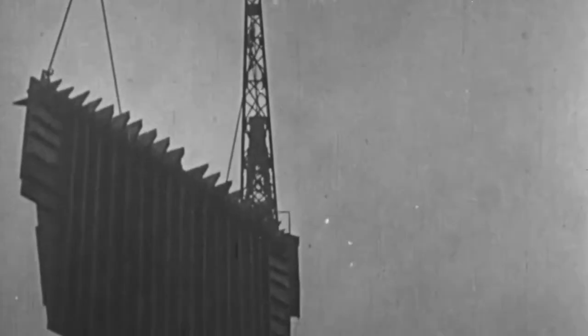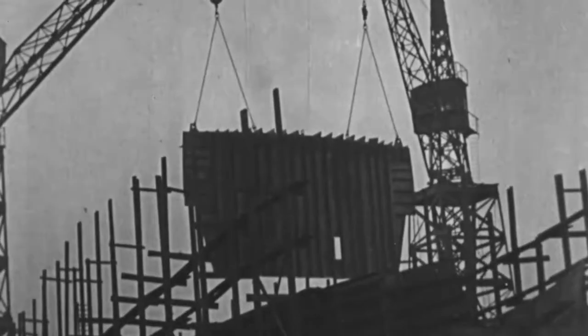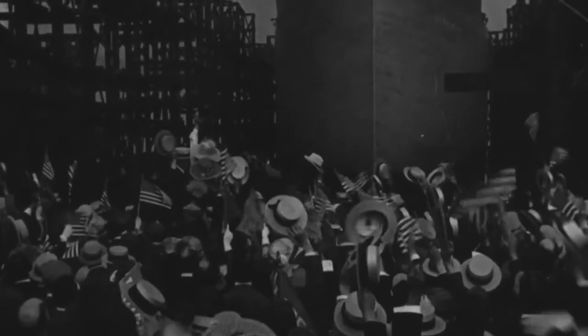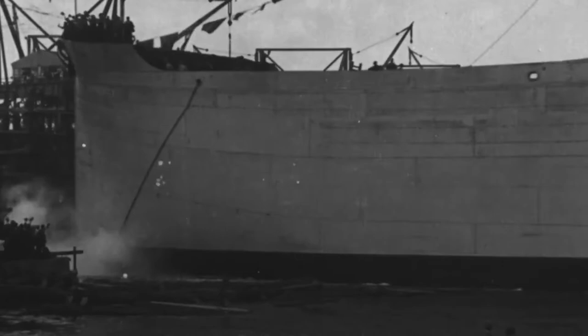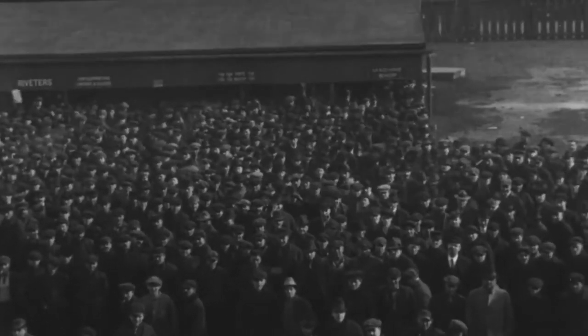Following the war, an investigation into the program found that of the 731 vessels contracted for, only 98 had been delivered. Of these, only 76 had carried cargo in trade, mostly in Pacific coastal waters. Despite the project's failures, ships would continue to be constructed following the war. By September of 1919, 264 ships had been placed in operation, out of which 195 had made an Atlantic passage, with 40 of them making the journey more than once. However, for the vessels of the EFC program, their days were numbered.